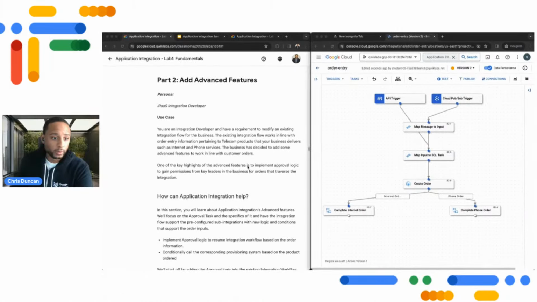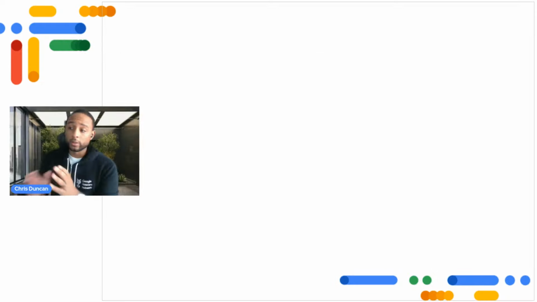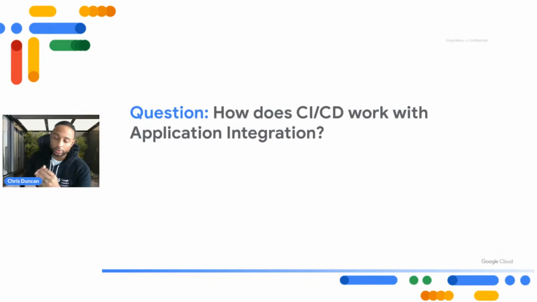Okay. So it looks like, give me one moment. So it looks like we just finished part 2. We are going to go straight into the next questions part of that. So we just finished part 2. And so part 2, of course, worked in line with those advanced features. Part 3, we're going to address some error handling capabilities. But before I switch screens, let's answer some of the questions that we had.